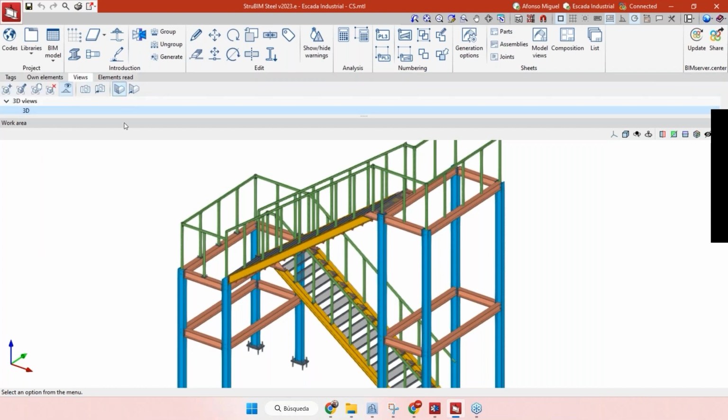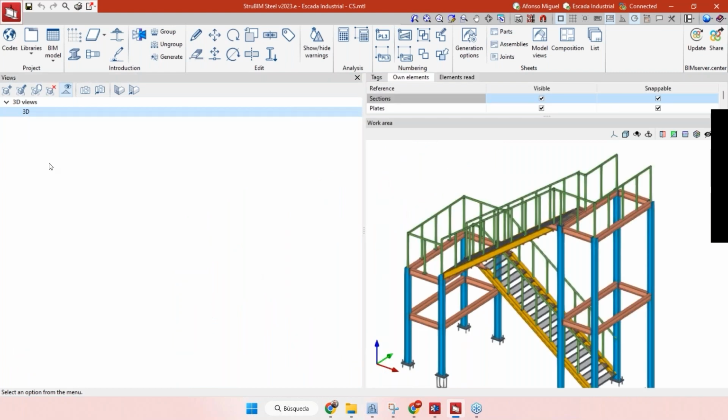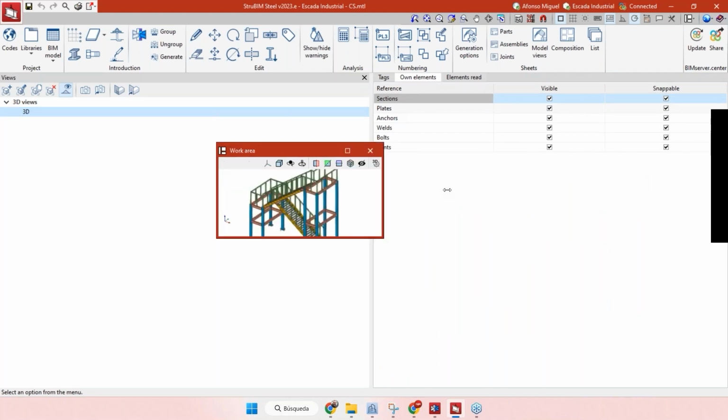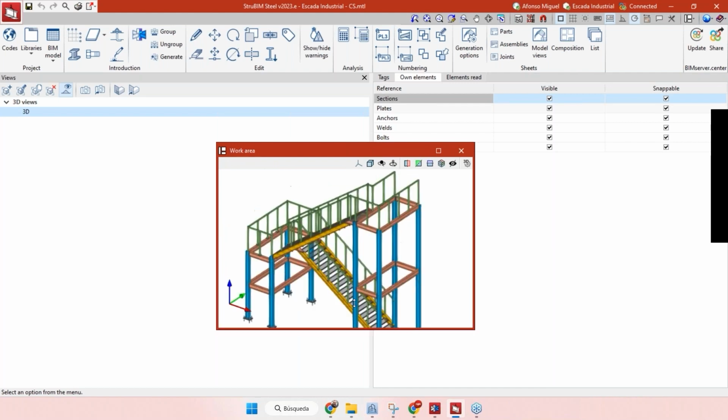Something that could be very interesting here is that you can grab one of these windows and send it to another screen. So if you are working with two or more monitors, you can send part of the information from your screen to a second monitor, or you can even leave the windows floating like this.